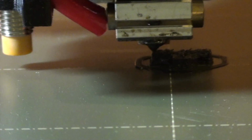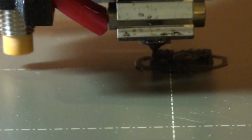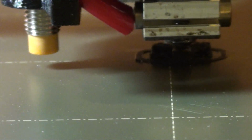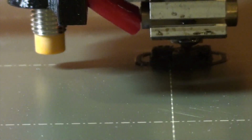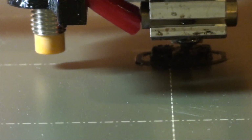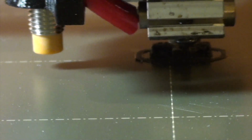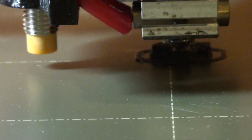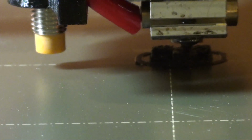We've now jumped forward 6 minutes and our print is almost complete. It's quite difficult to see just how good the print is because it's quite small and mostly hidden by the nozzle assembly. It's certainly building up, however, and looking something like it should. I think we'll have to wait for it to finish before we can get a better look.